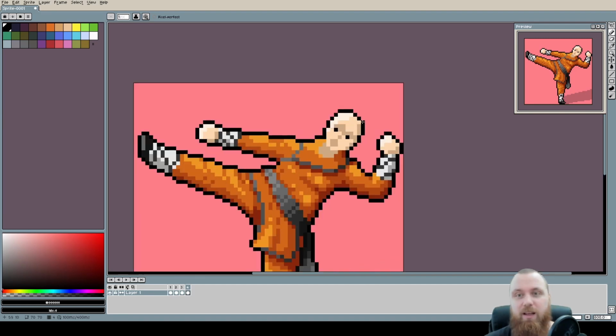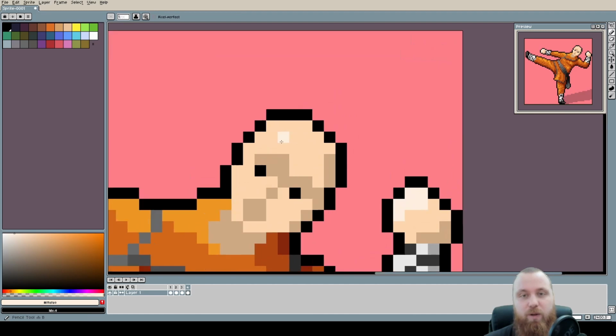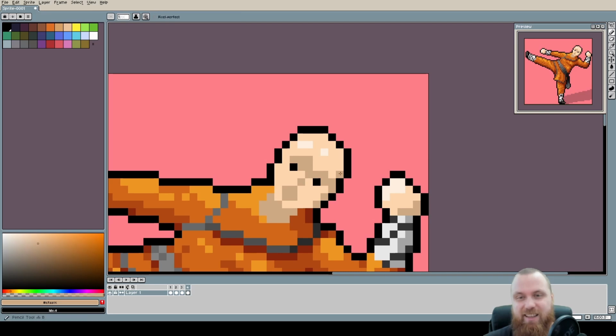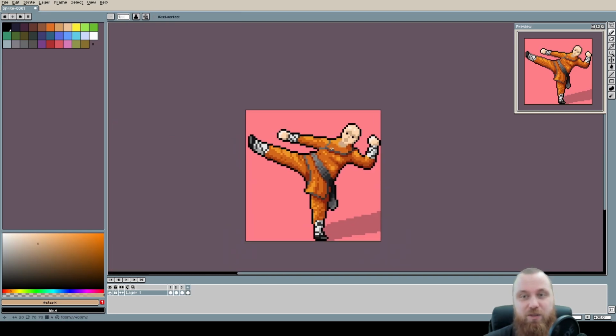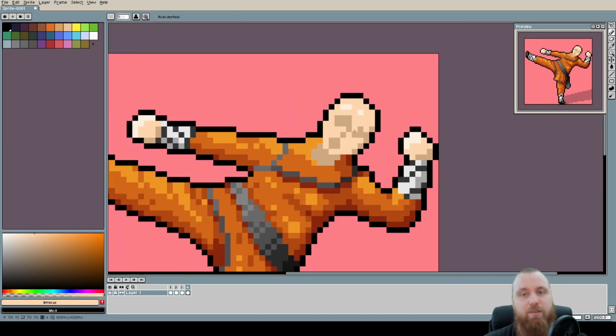Now, what I think we should be redoing a little bit is taking this highlight. Since the head is a bit more complex shape, I just want to create a bald head shine, so I don't overdo it, and I think this looks just okay. And now, depending on how you want to adjust the face and how much you want the emphasis to be on the face, you can create higher contrast or lower contrast. For example, if I keep the eyes black, we have a lot of attention on the face. If I just make it in the shadow like this, it's going to have less attention on it.